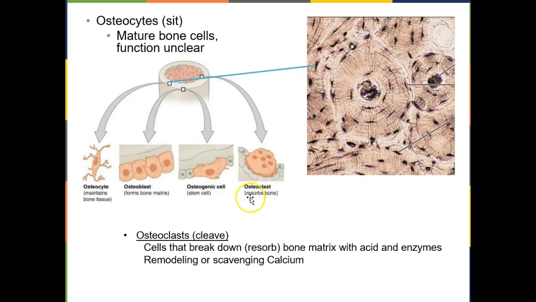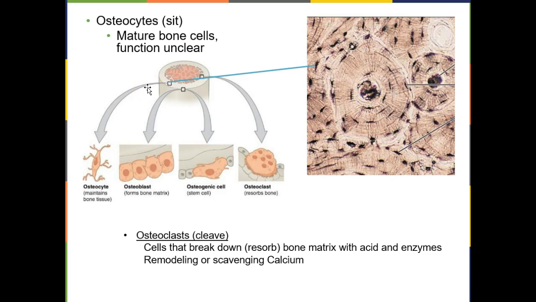Then you get to osteocytes. They just sit there in the bone. So this is just an osteocyte all by itself in a microscopic image of ground compact bone. Each one of these black-looking little spider, hairy centipede-looking things is an osteocyte that's embedded in the matrix. It is thought that what they do is communicate information about stress so that bones can be remodeled on the outside and on the inside in response to stress. And we'll go over later how the remodeling works.